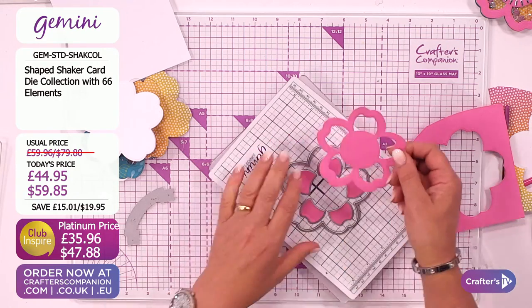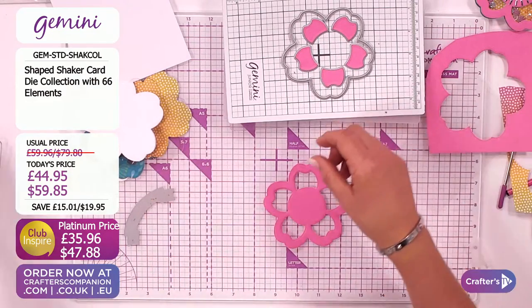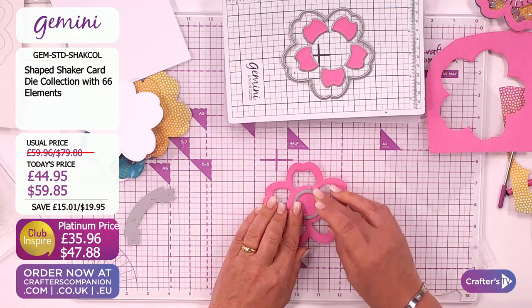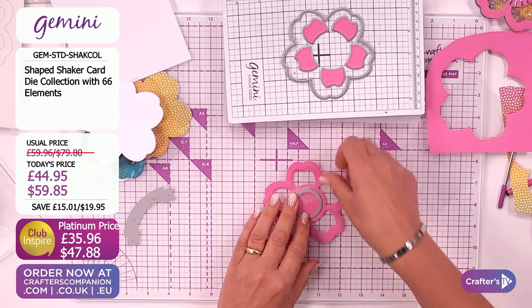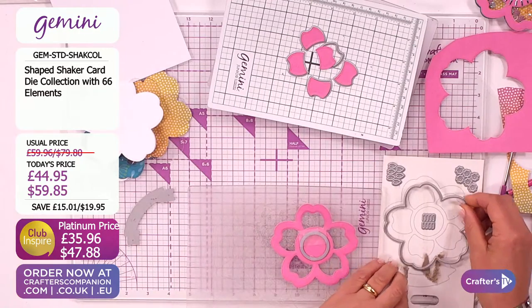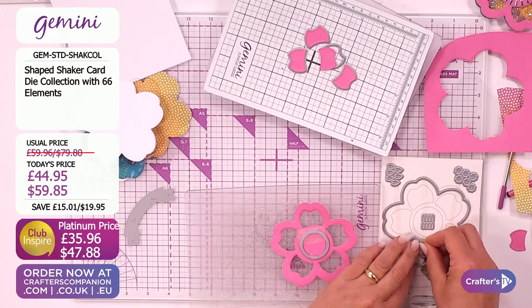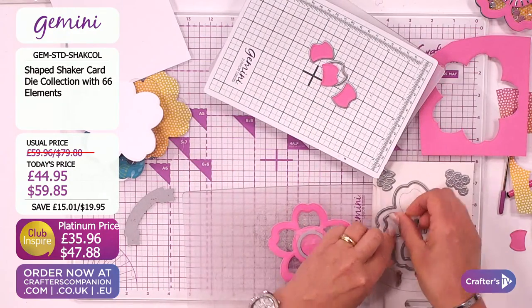Oh, I've missed a die in the middle. That was my fault. Oh, yes, because there's a little circle bit, isn't there? That's not a problem. All I need to do is go back in and put that on. Sorry about that. Hopefully, you've got time to put yours in. I just missed that one off. But actually, you could have left that off if you wanted to, but we're going to do some colouring, so let's make sure it's on. Just going to move these back onto my sheet, because if I don't, I'll lose them.